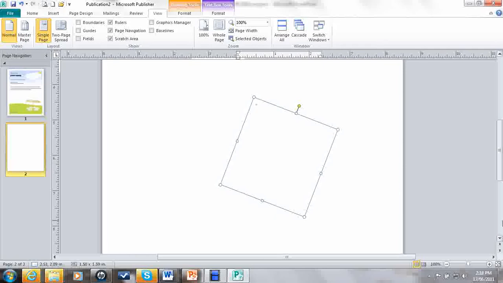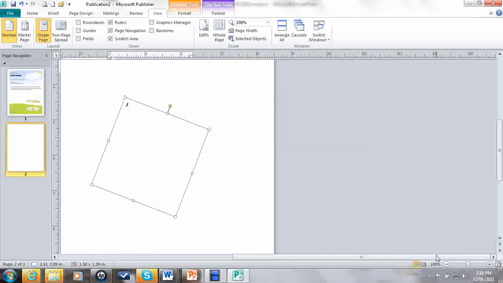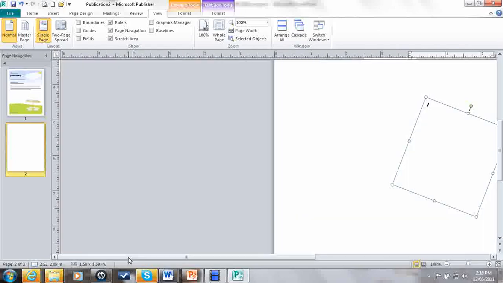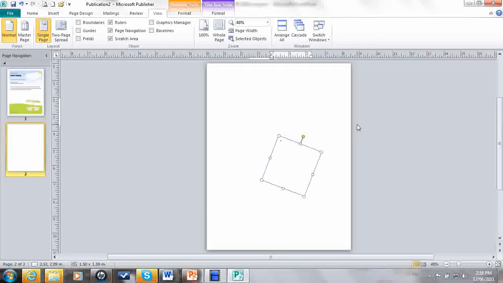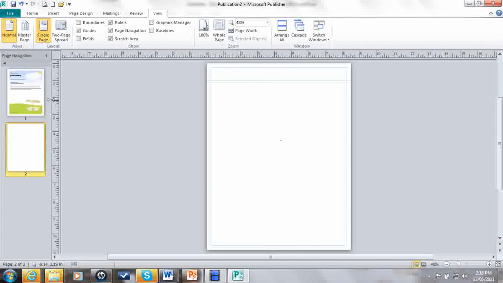well. We have our scroll bars, so we can scroll to the right, scroll to the left, scrolling down, scrolling up, go back to whole page, that puts it back in the center for me. So we have our rulers across here, very important having our rulers so we can see where our items are sitting. We also have our ruler guides, very important when we're setting up our pages.